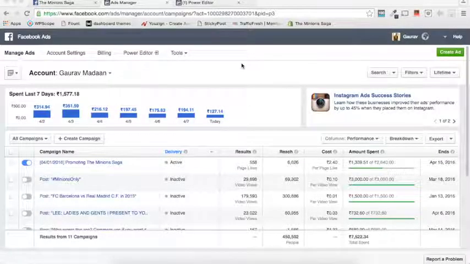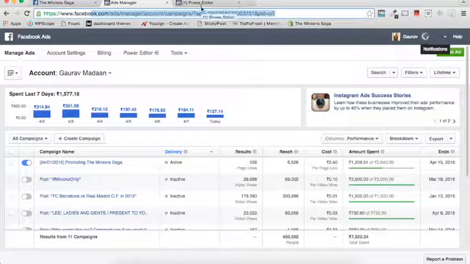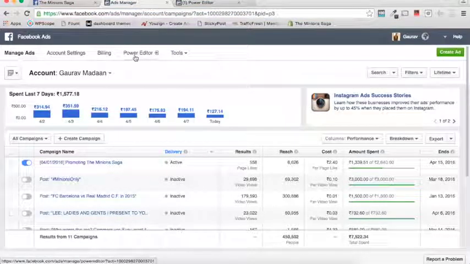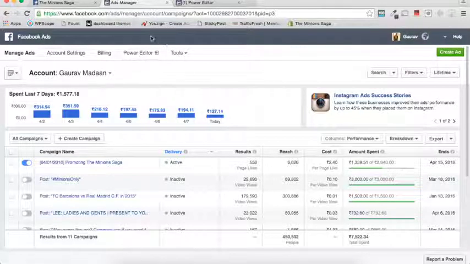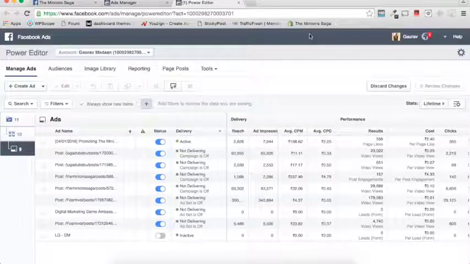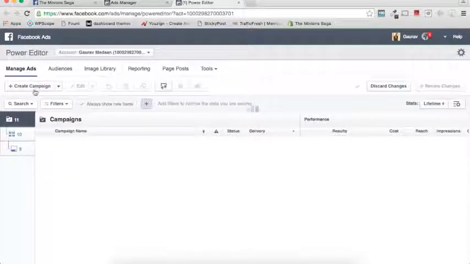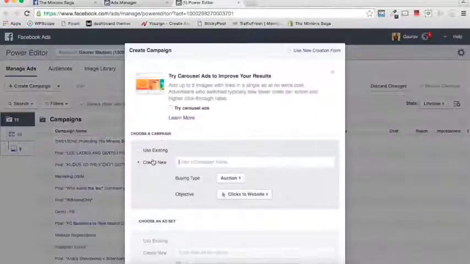So guys, once you have created your canvas ad, all you need to do is go into your ad manager. Right now I'm in my ad manager, you could see. From your ad manager, there would be an option which would say, please go into your power editor. So you have to go into your power editor right away. The power editor is right here. I've opened my power editor already. Now all you need to do is create a new ad. Not really ad, I would say create a campaign rather. You create a new campaign. You say, let's say Gaurav's first canvas.